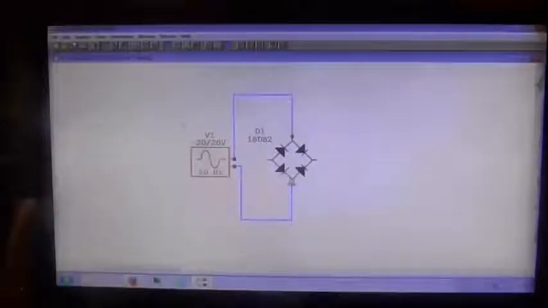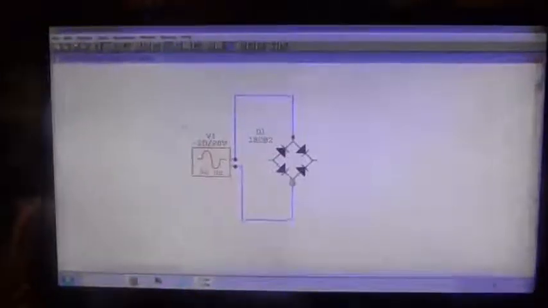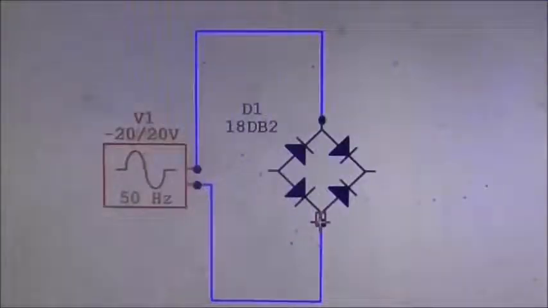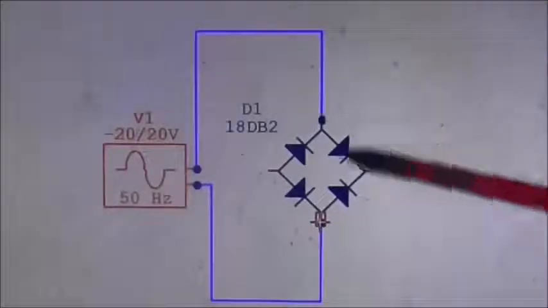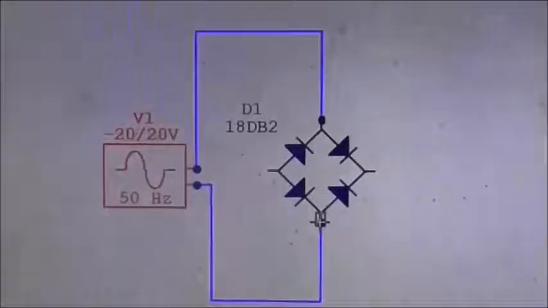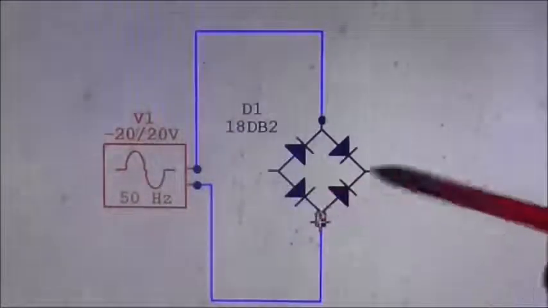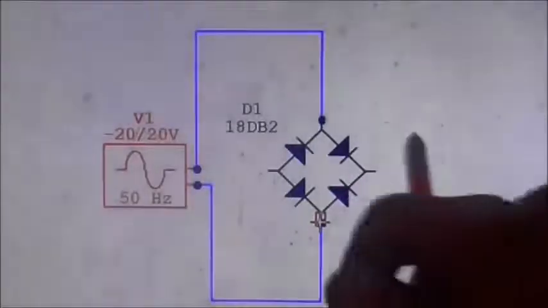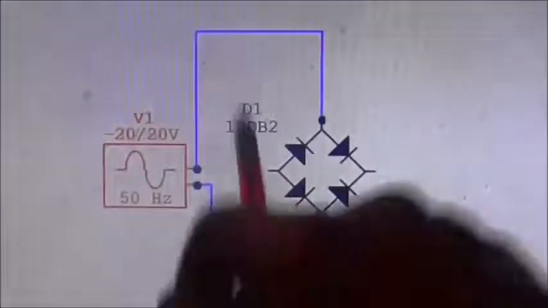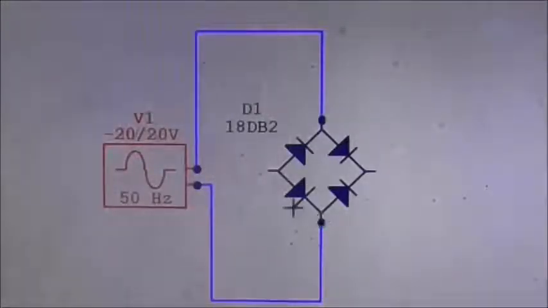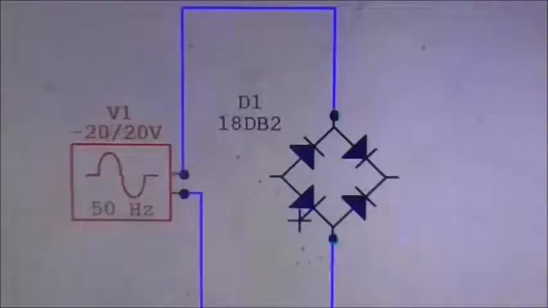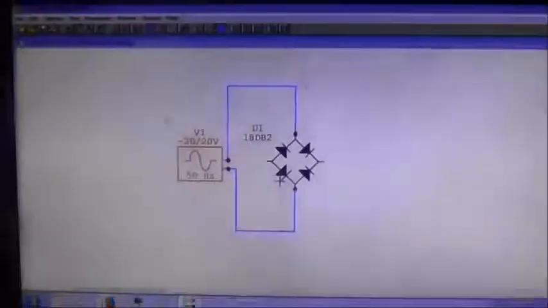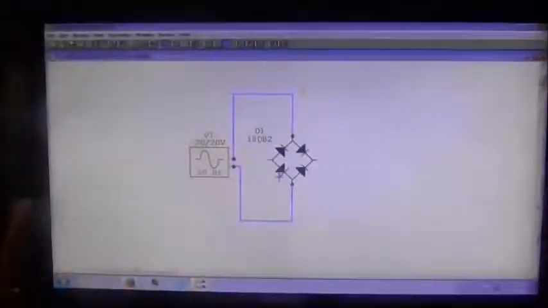Like that. And zooming in a little, if we have a bridge rectifier and simulator, the AC supply always goes in the top and bottom, and the two sides here are for the DC supply. It'll be DC positive, that'll be DC negative. Right. So what we need to do now is we need to put in a load.